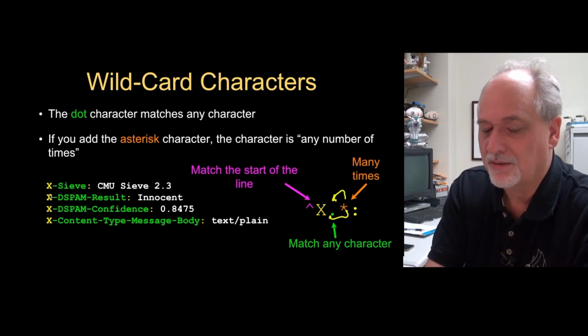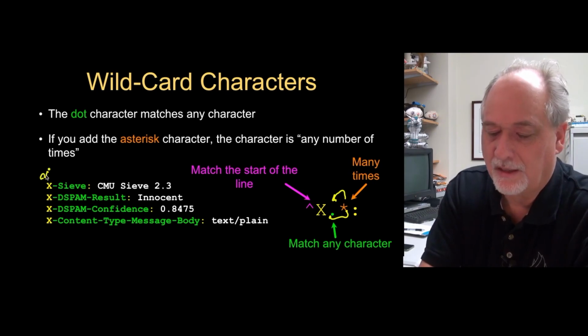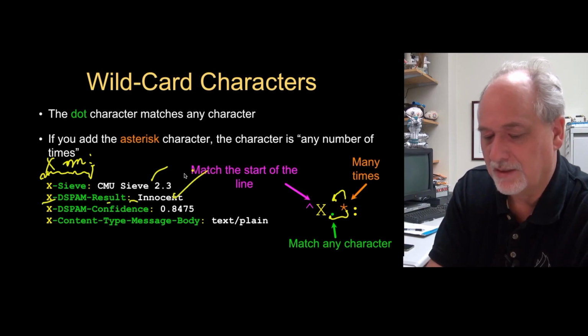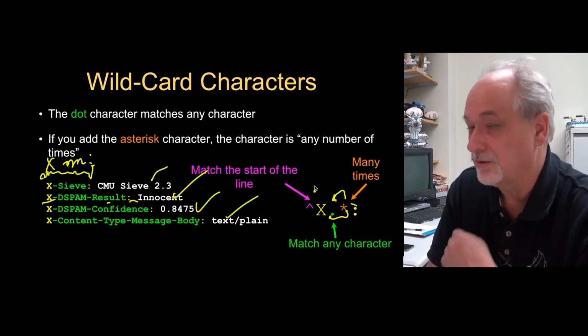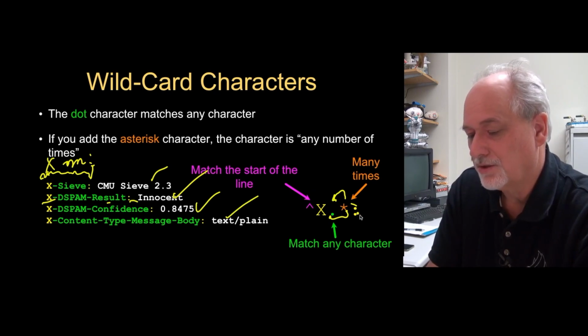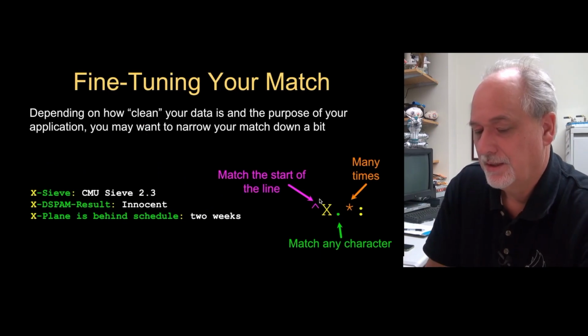And so you can see that it's this sort of expanding stamp. There's an X at the beginning of the line, I got some characters here, and then I got a colon. That's good. X, some characters, and a colon. Check. X, some characters, and a colon. Check. And so that's what's going to match. You can see how some of these characters are special. Again, go back to your cheat sheet. Some of them are special and some of them are actual characters. This colon and X are not special. They're just the characters.